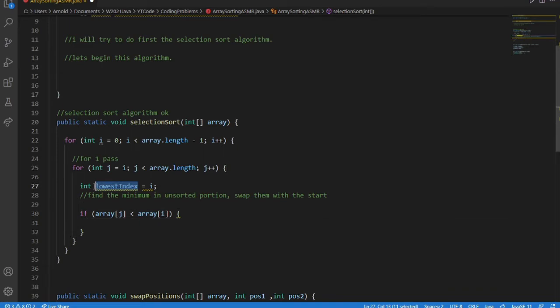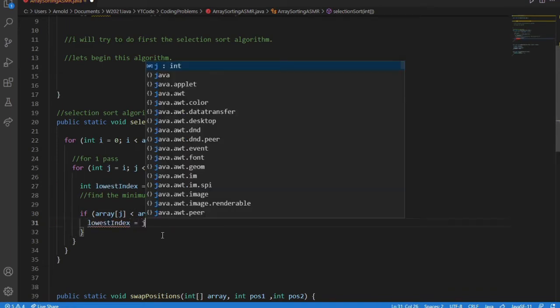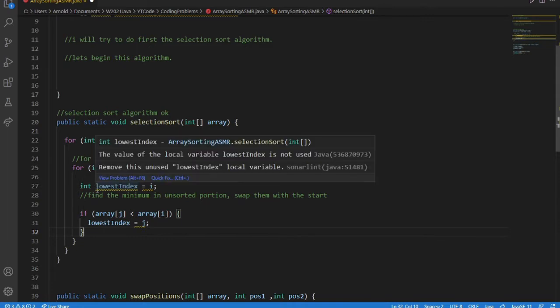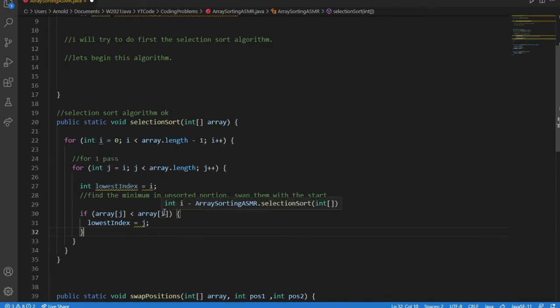Lowest index will be j. And that way, once we loop through the whole array for one pass, the program will find the lowest index that contains the minimum value.